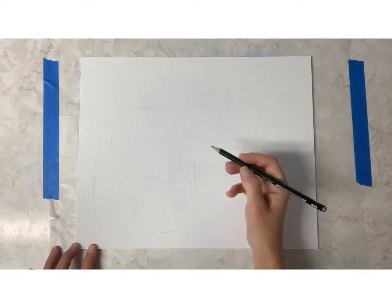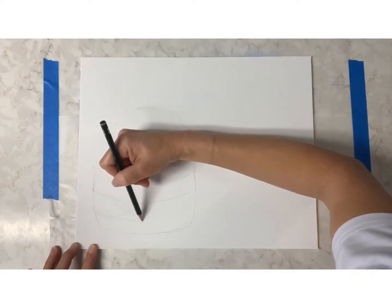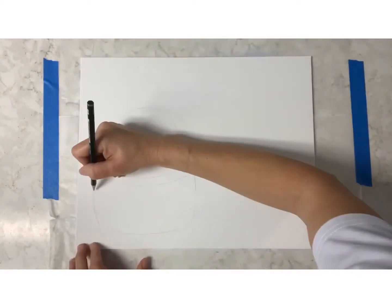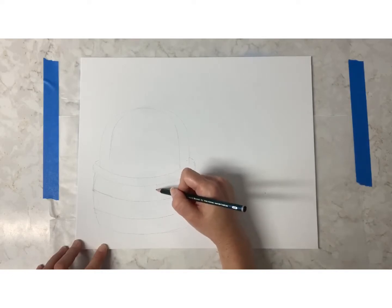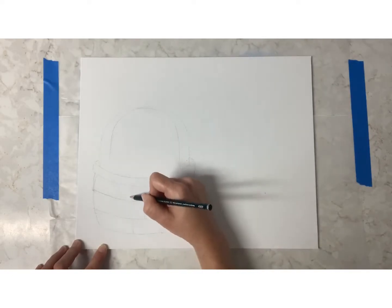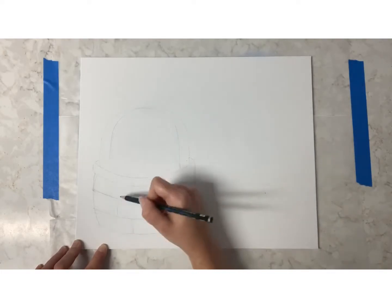Next, I draw on the woven portion of the basket, and you'll see me divide it into thirds. This means I'm only going to have 3 layers of a woven pattern that I'll work with. I make the pattern look similar to how bricks are laid and then draw in the apples.